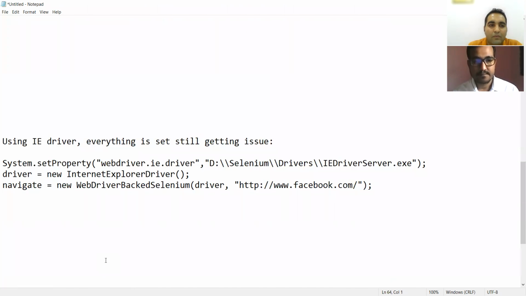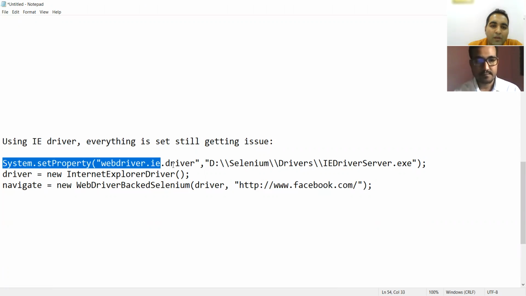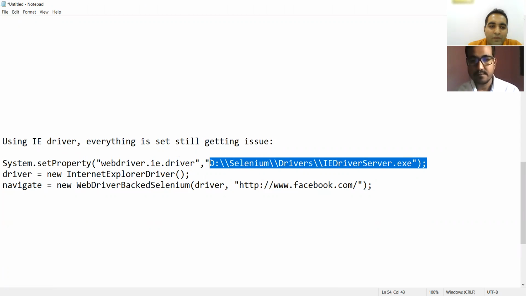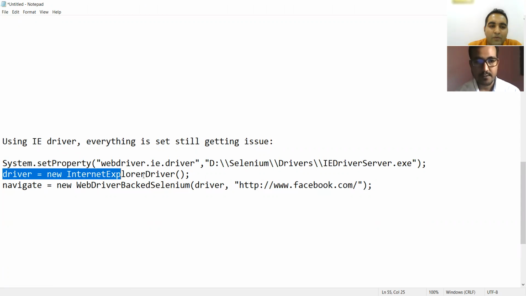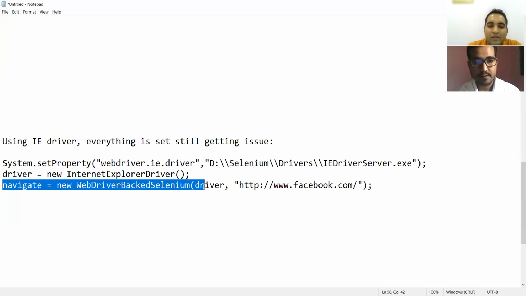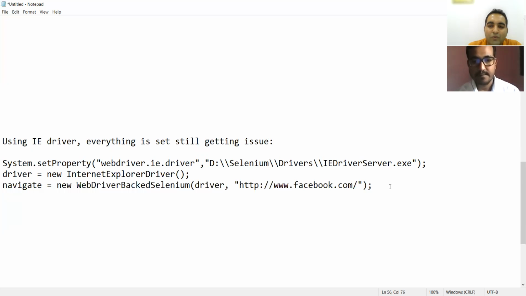Okay. Now let's come to another question. Let's say you are using an IE driver. You have written this code of System.setProperty, webdriver.ie.driver, and this is the path where your driver is being kept. Then you are writing driver equal to new InternetExplorerDriver, navigate equal to new WebDriver Selenium. This is the website that you want to launch.